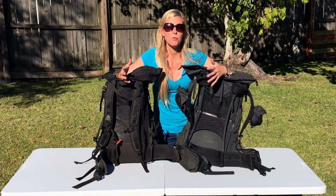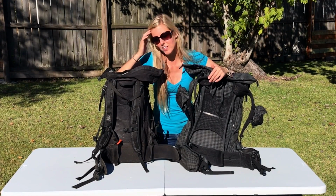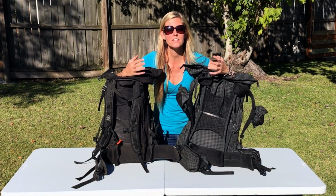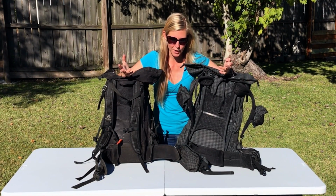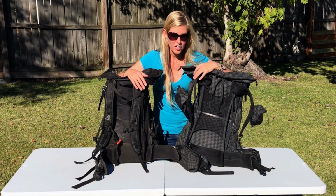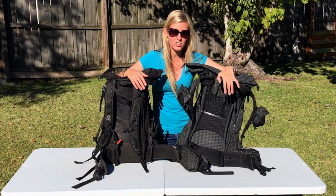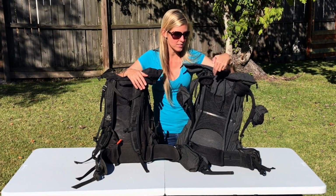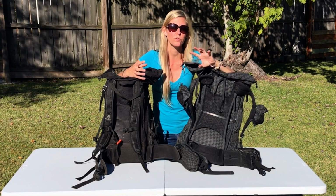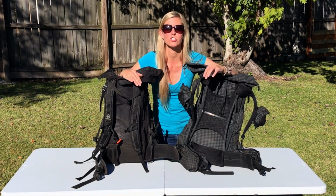One of the things that's most important to me when I'm picking a pack is that it fits properly, right? That's kind of the goal. If you're going to have this turtle shell on your back for a 2,000-mile trek or even a weekend trek, you want it to fit you properly and you want it to be as comfortable as it can be. As far as sizing goes, I think the Zpacks definitely takes the cake. When you pick out a Zpacks pack, you go based on your torso length, so you select a size as far as the length goes, and then you also select a hip belt size. So it's more fitted to how your body is built. Whereas with the HMG pack, you're going with small, medium, large.